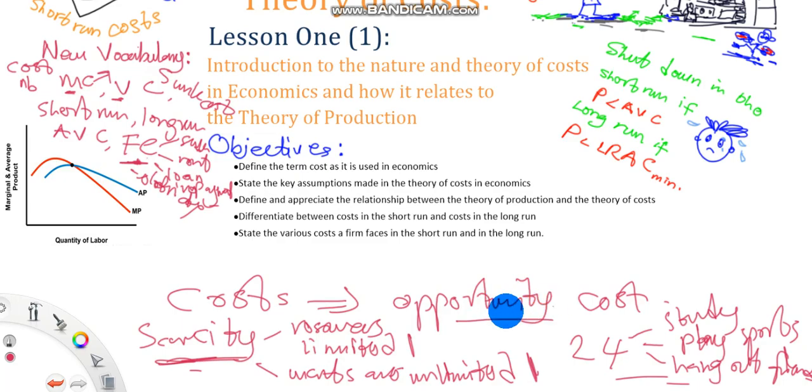The opportunity cost actually refers to the value of an activity given the alternatives that are possible. Say for example, studying for one hour gives you a benefit of say 20 units of benefit. Playing with your friends gives you say 15 units of benefit. Now the cost of studying or playing with your friends is actually the difference between the 20 units and the 15 units. So it's going to cost you 5 units. This is the opportunity cost of playing with your friends. It is the extra amount you would have gotten if you had gone on to study because studying benefits you 20 units of satisfaction while playing with your friends benefits you 15 units of satisfaction. This is the central meaning of costs in economics.